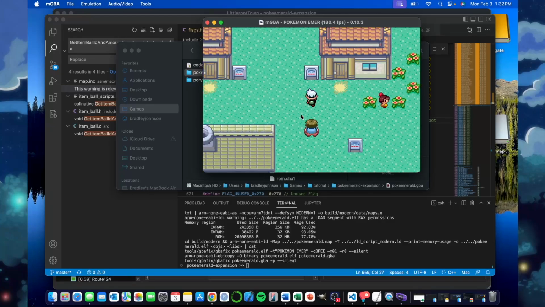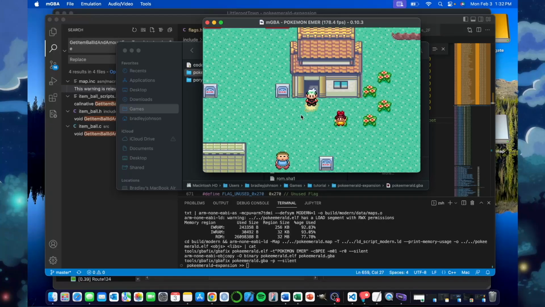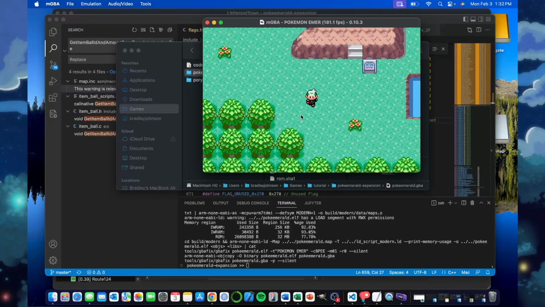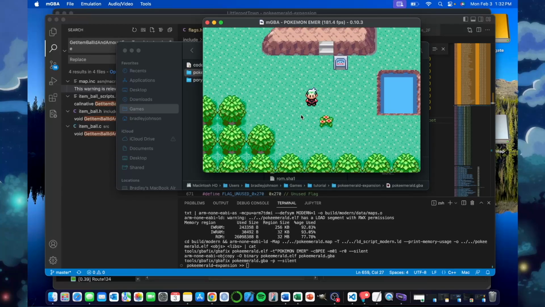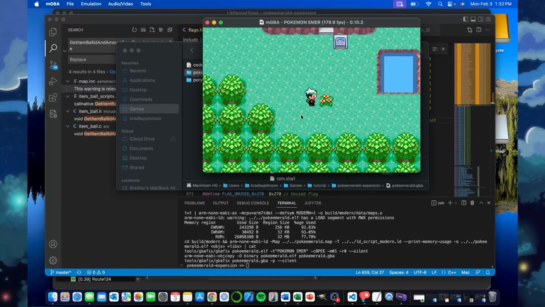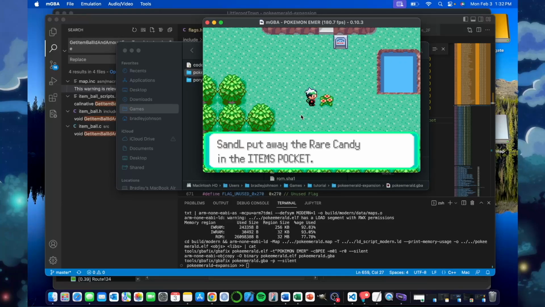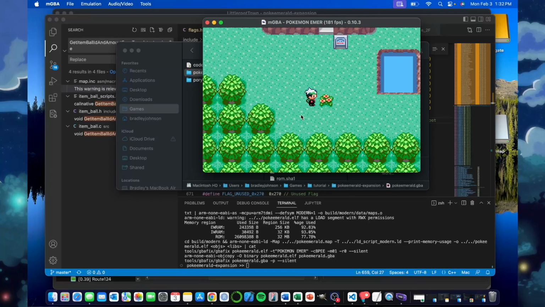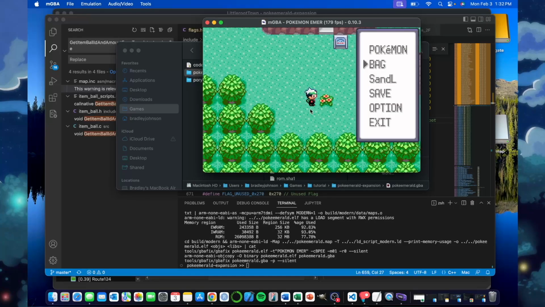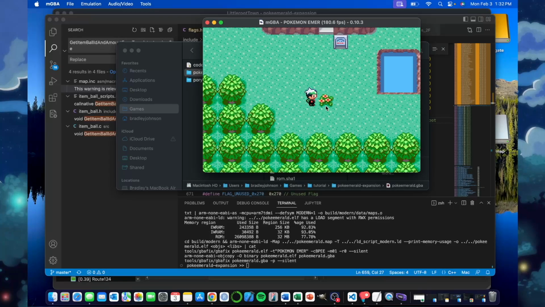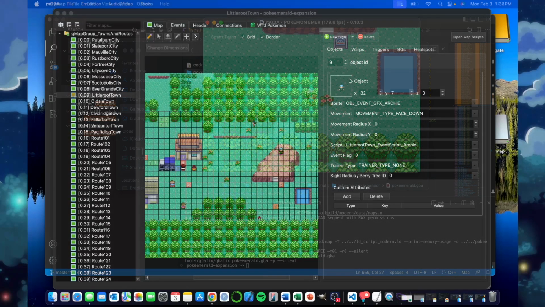We can go back in a random house, and the Pokeball still shouldn't be there. We now can check. If we click on this space, there's nothing. But if we click on the flower bed, hey, we found a rare candy in the flower. That should be there. We click on it again. Nothing shows up. We can look in our bag. We now have an extra potion and a rare candy. So those item implementations worked, and that's kind of the basics of how you'd implement a new item ball or a new hidden item that you can pick up off the ground.